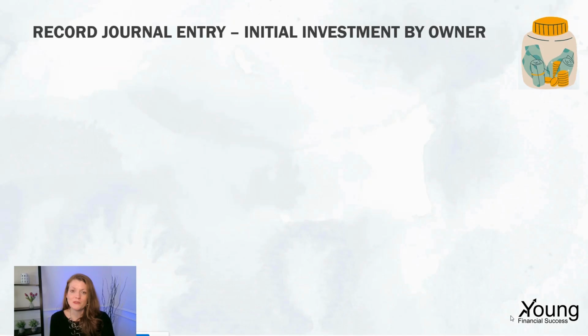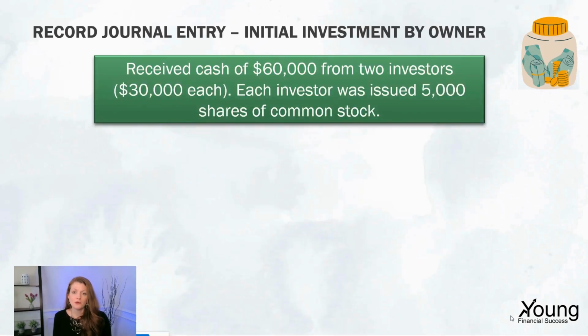All right, so the first one is an initial investment by owner, and some of these are going to look really similar to the ones we saw in the prior videos, but there's going to be some additional ones, and the ones that we do have may be quite different. So just prepare yourself. These are different journal entries from the prior videos.